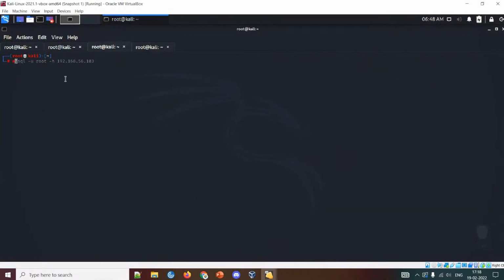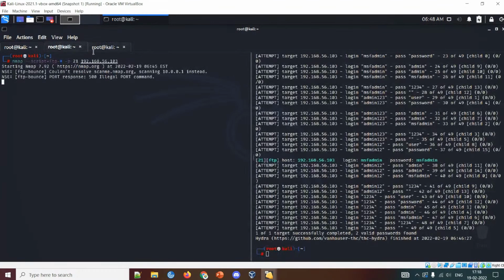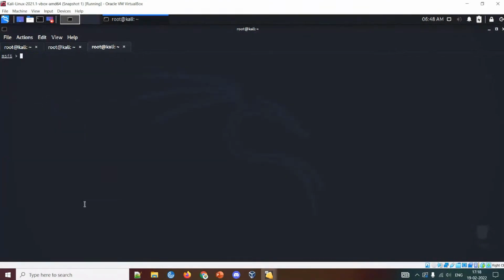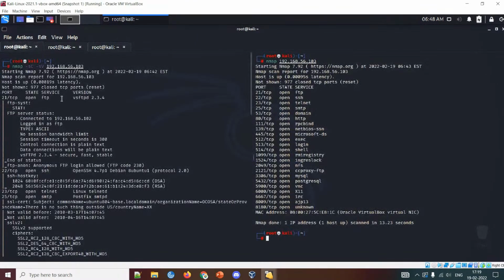So here, I'll open Metasploit. From the Nmap scan we got the information that FTP is running and its version is vsftpd.